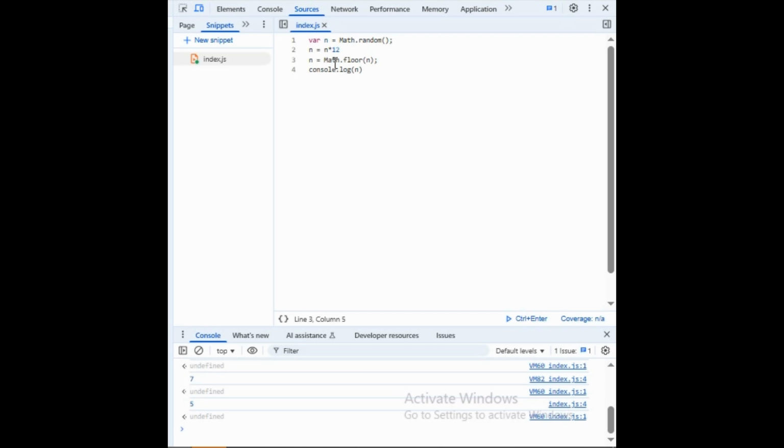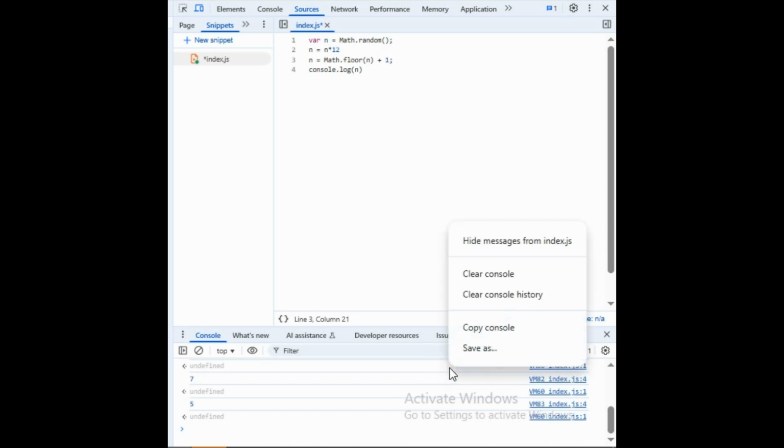But the range that we'll be getting from this equation will be 0 to 11. But we want a range of 1 to 12. So what we do is to increase our range and add 1. We have to add 1 to Math.floor. So rather than anything that is 0, it adds 1 to it, and anyone that is 11, it adds 1 to it, which is 12. So with this now, we can get a range between 1 to 12.